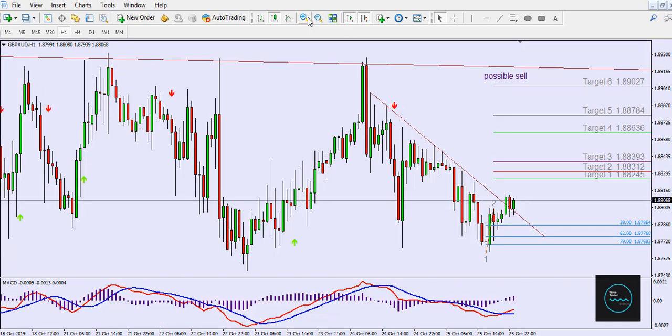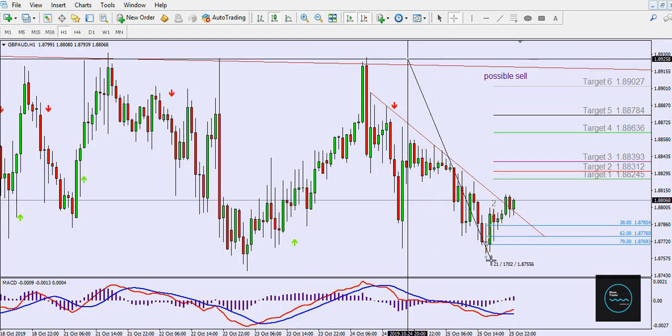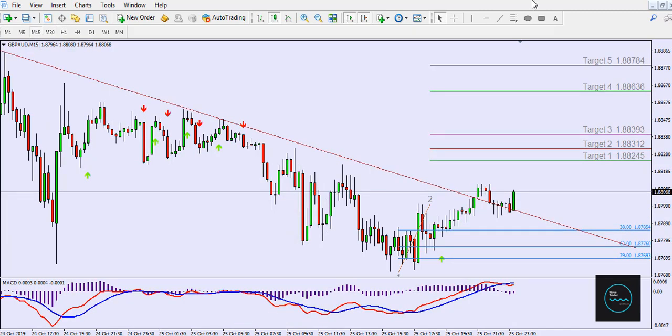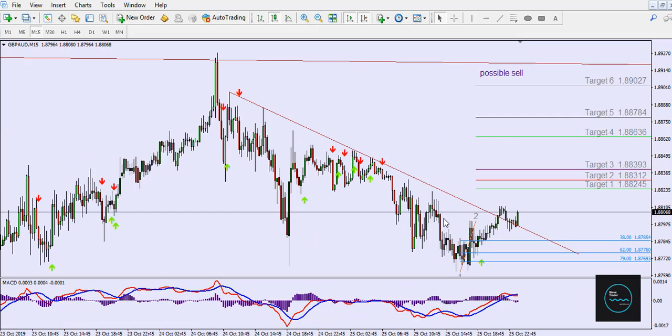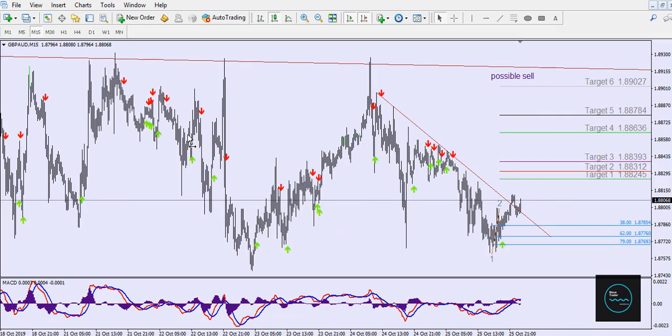I'm in the 1-hour chart. So on the 1-hour chart, what I did here was, now this channel here from the top to the bottom gives us a good size number of pips, about 165 pips. I'll have to go lower to the 15 or 30 minutes for you to see this properly. So you can see on the 15-minute chart, we have what looks like a wave bottom situation that's already in play. And if we look at what's been going on previously, the market has been going up and down quite regularly, I believe.